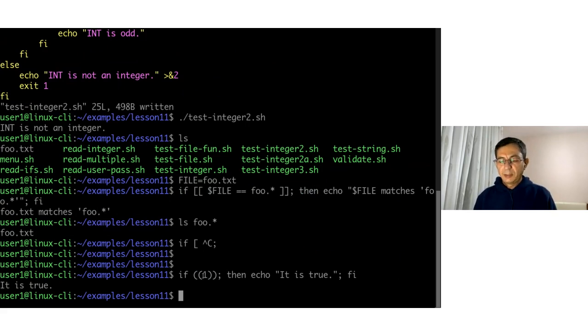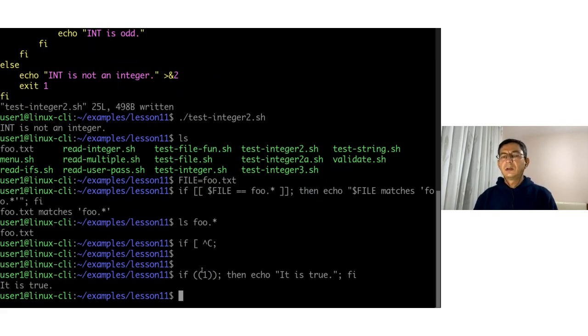and usually in programming languages, 0 means false, and anything different from 0 means true, which is the opposite of what the shell does. In shell, if we have a 0 exit code, this means successful, which is kind of true.